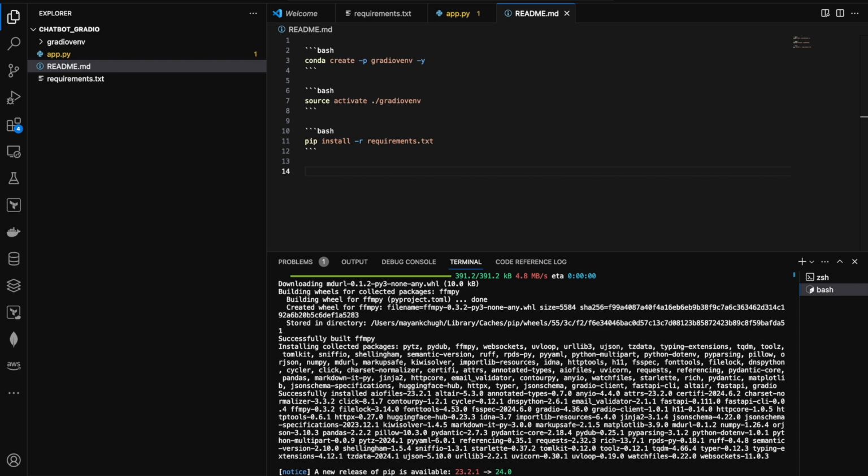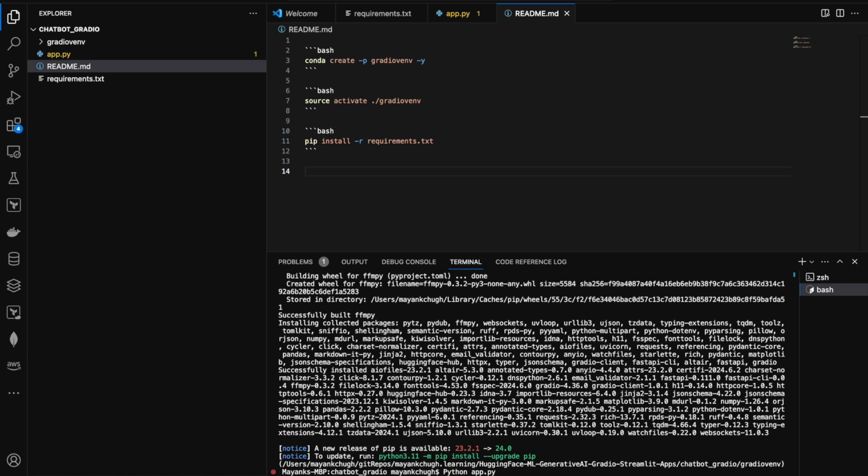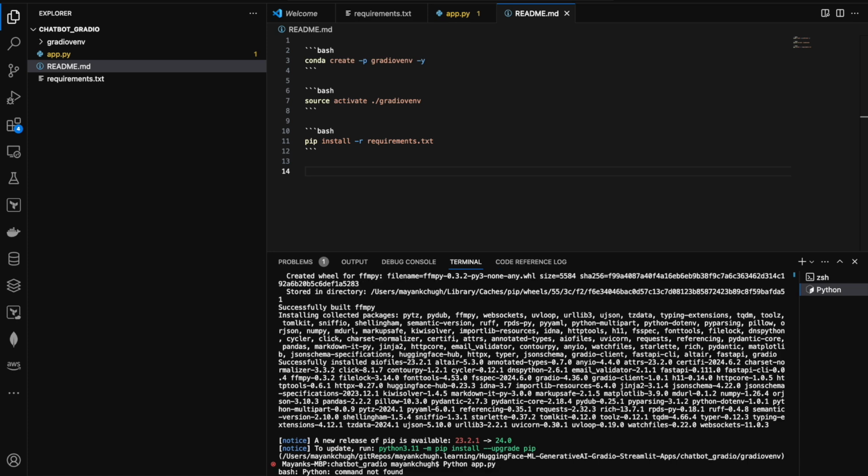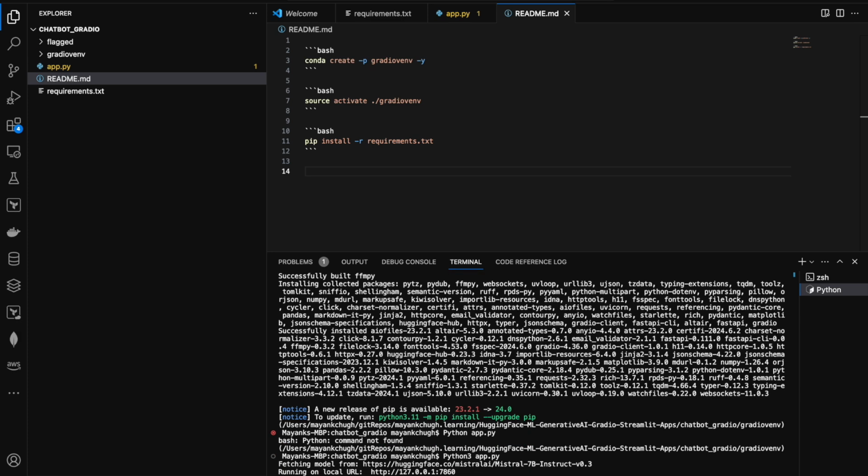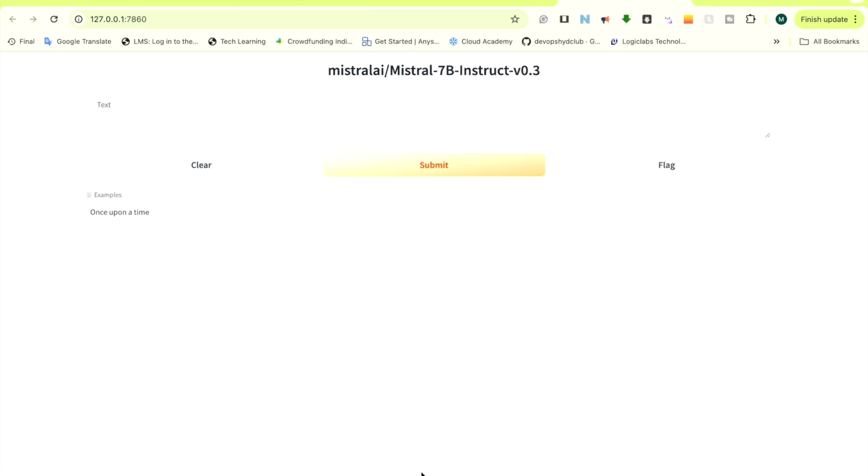Now the only thing is I have to run python app.py. My application has been launched. The model is ready. What is generative AI?